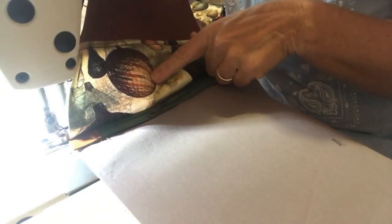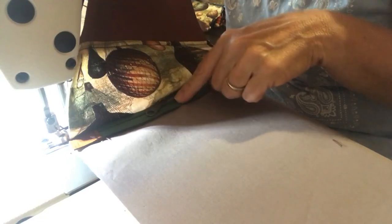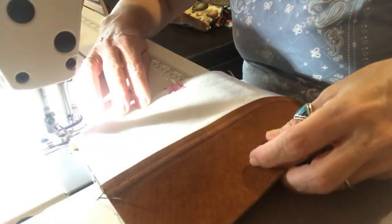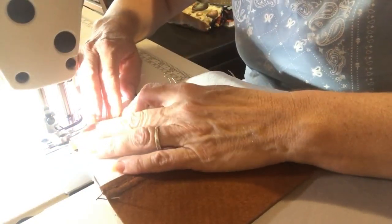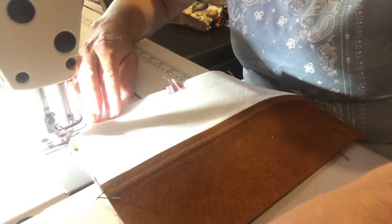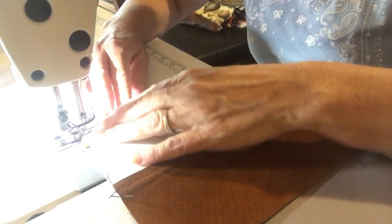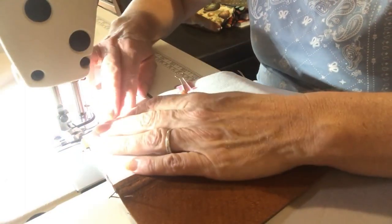Okay, so we've got the zip, as you can see, sandwiched between the front fabric and the lining. Oh, and that's what I didn't mention too, make sure that your zipper was laying right side down on the exterior fabric. Now I've taken the clip off and I've started stitching. I'm not using a zipper foot on this because it is a 5-inch zipper and my normal foot reaches a lot better. I find that I have more control with this foot.